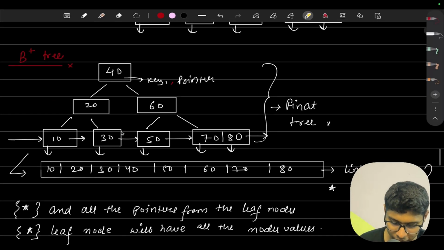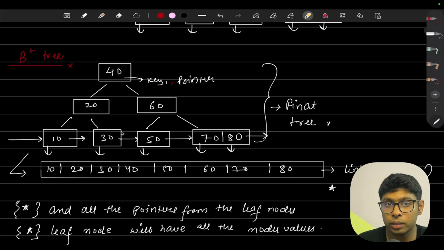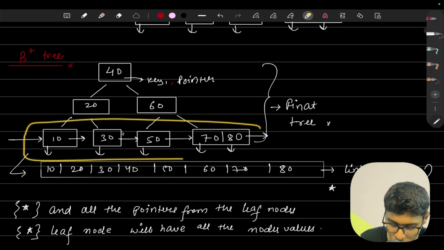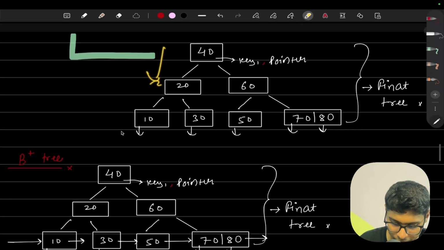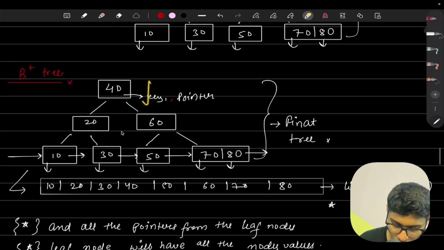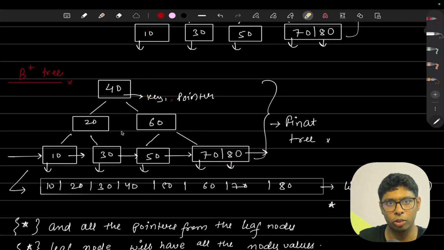What we are going to do is, when we reach our child, or let's say the leaf node, we are going to make a linked list here. All these elements are going to be connected in our leaf node. This is an example of our B+Tree. All the leaf nodes are going to be connected with the help of a linked list. Here the tree was connected like this. Here the tree is also similarly connected, but we also make one linked list at the leaf node.